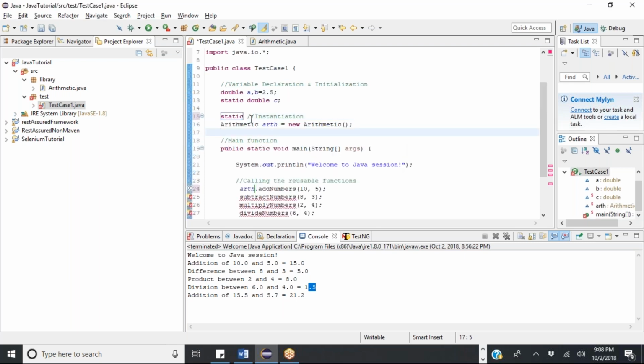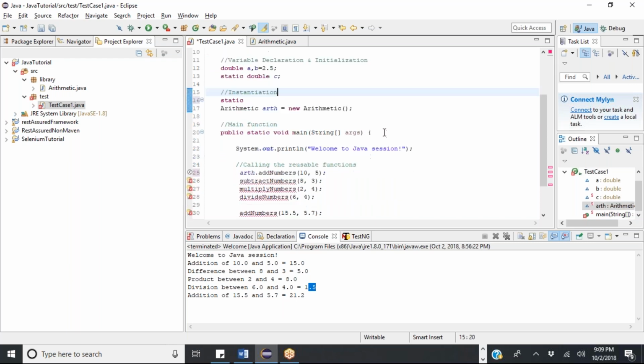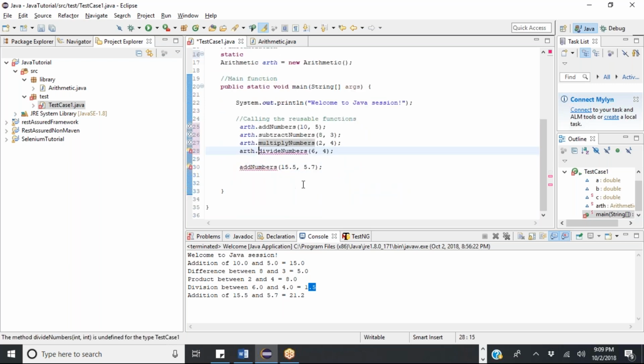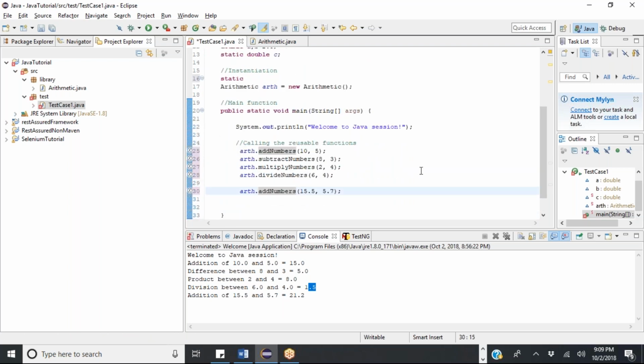So I just made this static. Simply I will call other functions with the same instance. And this one too. All right. Now all errors are gone.